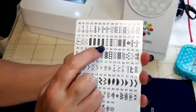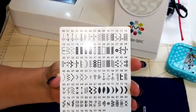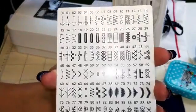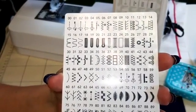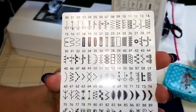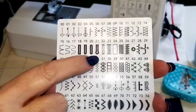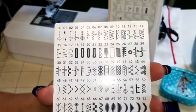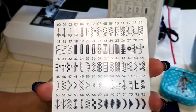So going back to this one here, number 22, it's called a stretch buttonhole, but I would never want a buttonhole to stretch. I think that would look really untidy and it would go really messy quite quickly. So I would suggest, if you're putting a buttonhole into a stretch fabric, to put a woven interfacing on the back of it to stop the buttonhole area from stretching. And then you could still use this buttonhole as a decorative one. It looks quite pretty, but I never find that it stitches very evenly. I'll do one for you in a minute.